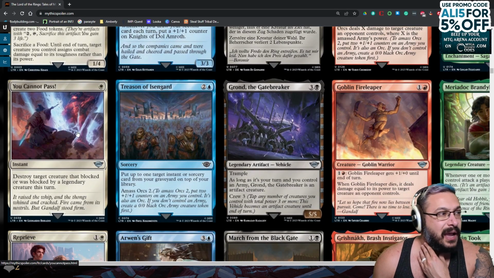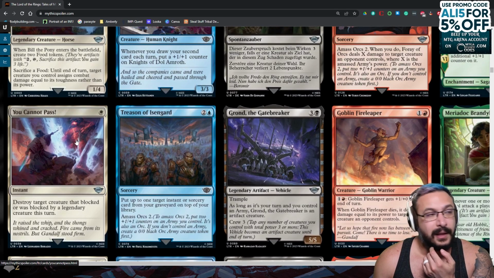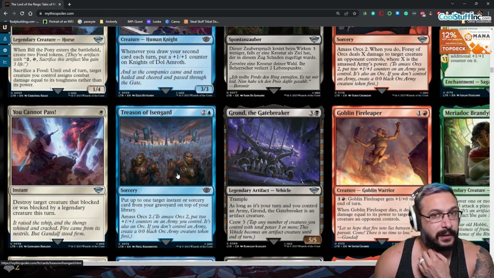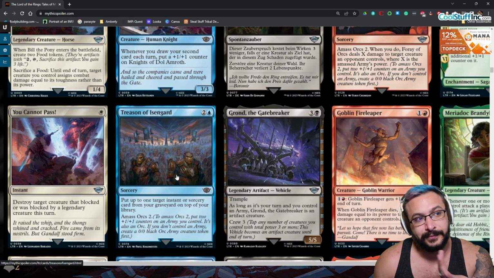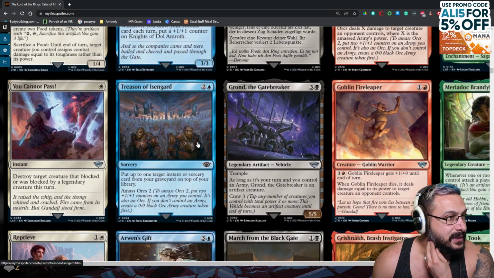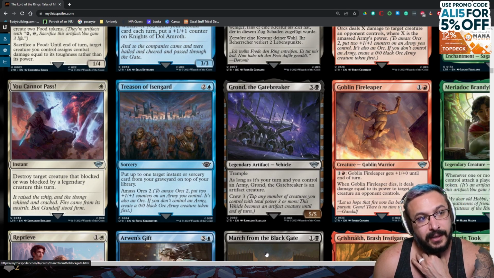You Cannot Pass. I always thought it was you shall not pass. Anyways, destroy target creature that blocked or was blocked by a legendary creature this turn. Pretty cool. Is it playable? It's a draft. Treason of Isengard. Put up to 1 target instant or sorcery card from a graveyard on top of your library. Mass two orcs. Limited.